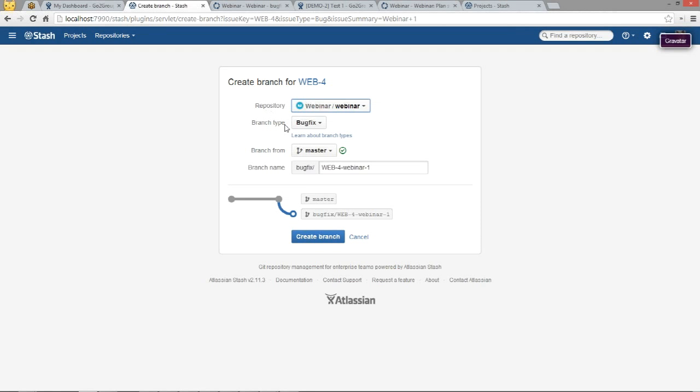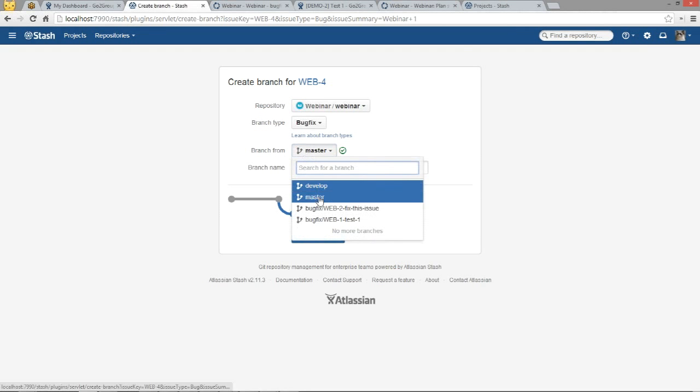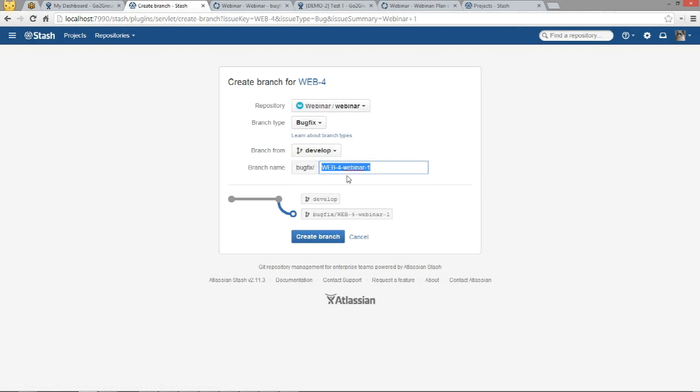for development. This will be a bug fix, the branch type called bug fix, from the repository, and I want to branch from develop. The branch name will be automatically generated, it will try to give you a proper branch name. So it will give you Web4 and Webinar 1 based on the issue.